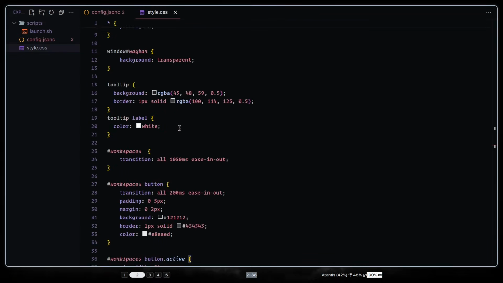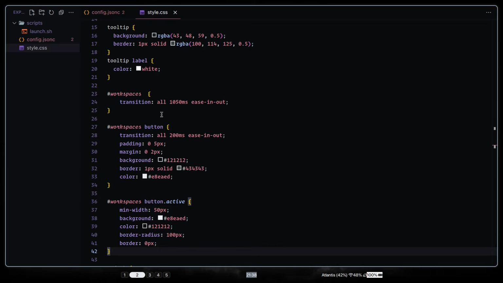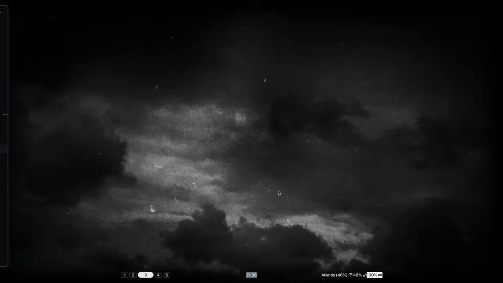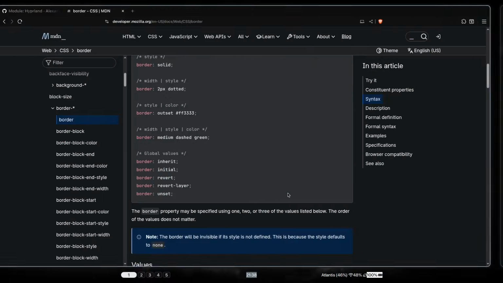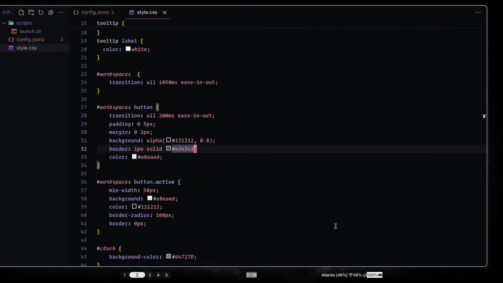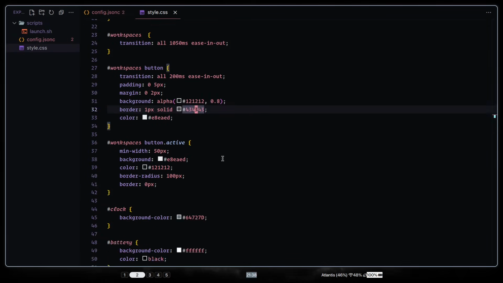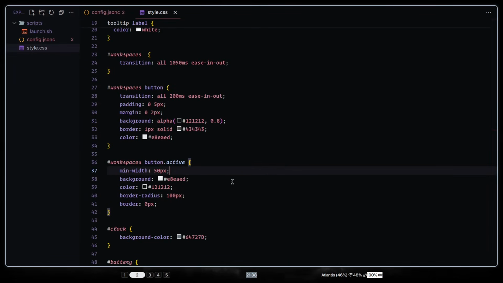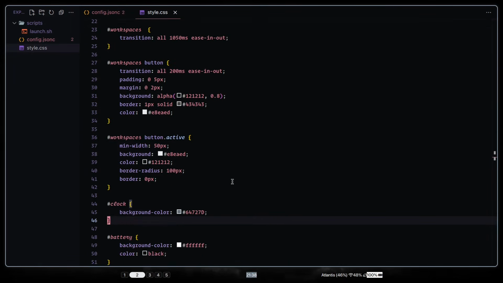Awesome. Now, there's something more that we can do with configuring workspace button colors, which would be to increase transparency by adding in this alpha thing over here and then calling it 0.8, increase slight bit of transparency. Now this really makes it look like Apple's liquid glass, as you can see over here. So if that's a look that you like, you can replicate what I'm doing over here in terms of the background and whatnot. However, if you prefer something else, you can just go ahead and do that. So we've configured that.